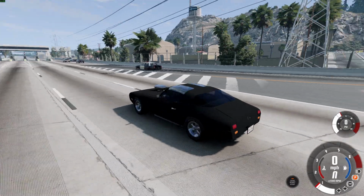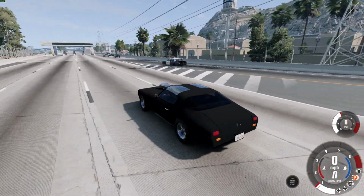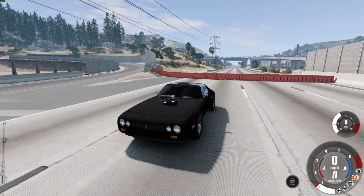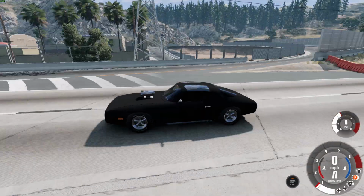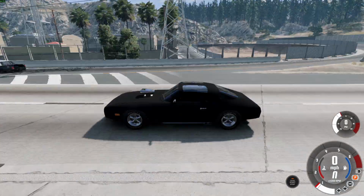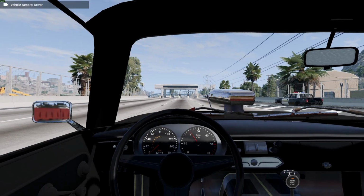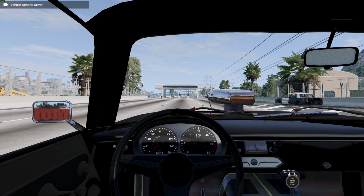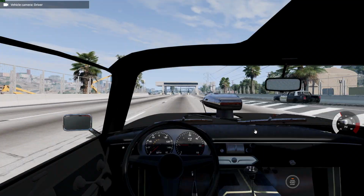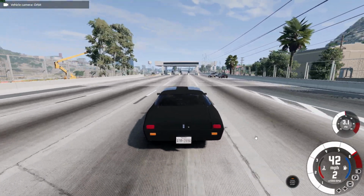Alright, and I'm not gonna lie, this thing looked a lot better in Automation when I decked it out in matte black. I don't think it translates well to BeamNG, but to be honest, I kinda like it. You can tell by the blower up front, this thing has the 6.2 liter supercharged V8 out of a Hellcat. So, get a listen to this. Oh, and now my tachometer doesn't fit. It's fine. Just go ahead and test this thing out.